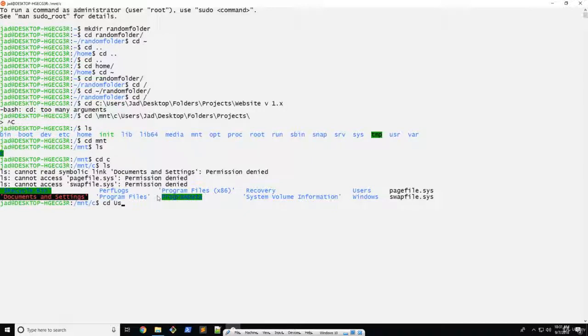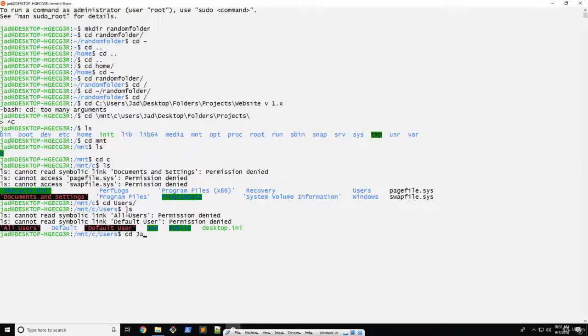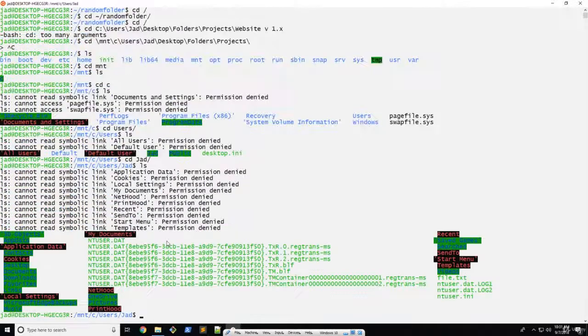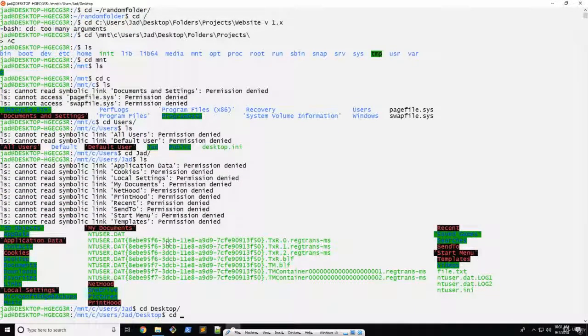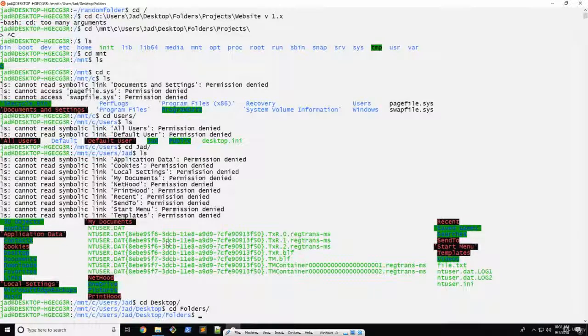So I'm going to cd into users, and remember it is case sensitive when you tab out, so that's just a little warning. Now I'm going to cd into my directory there. And then from there, I can go into my desktop, for example, and then into my folders, and you get the idea.